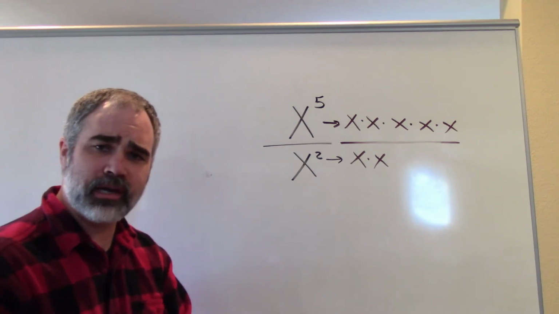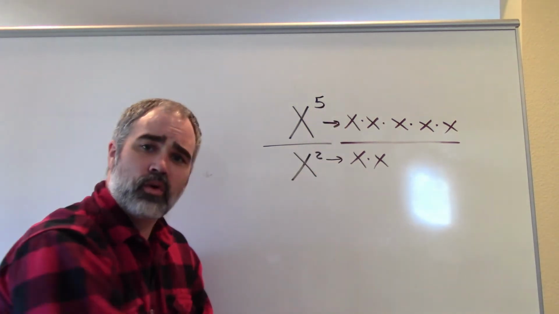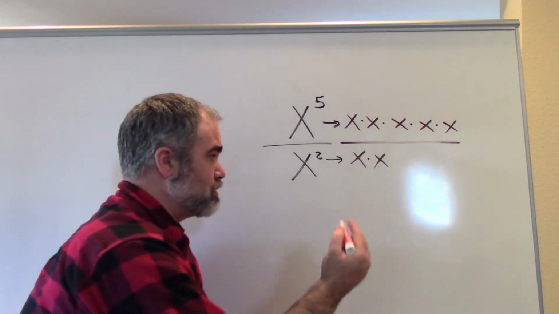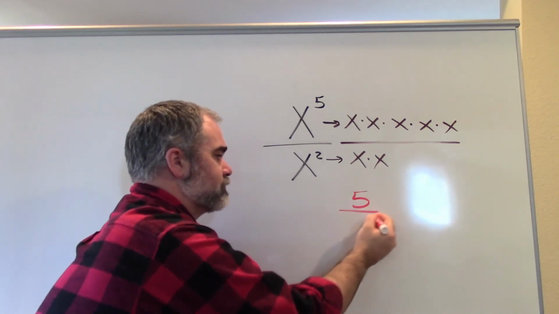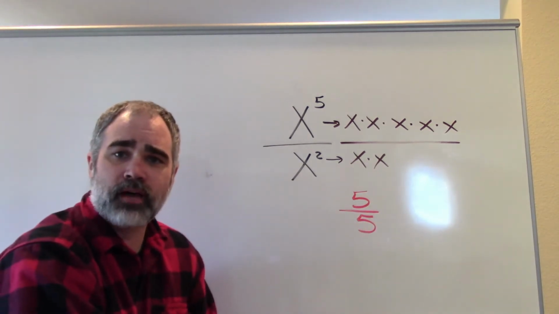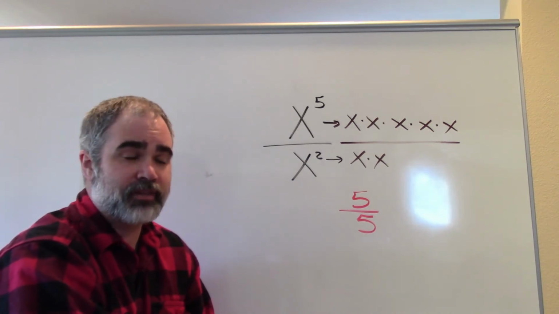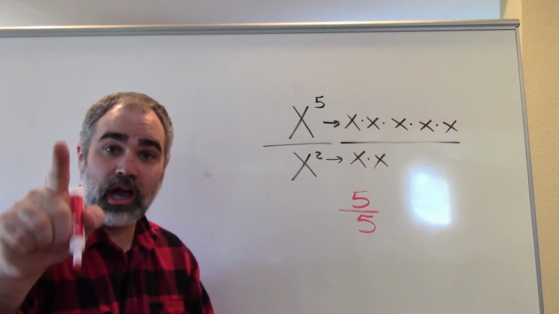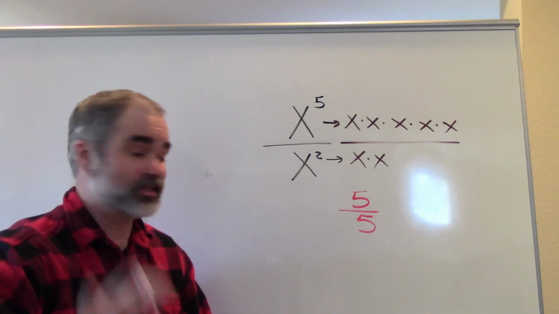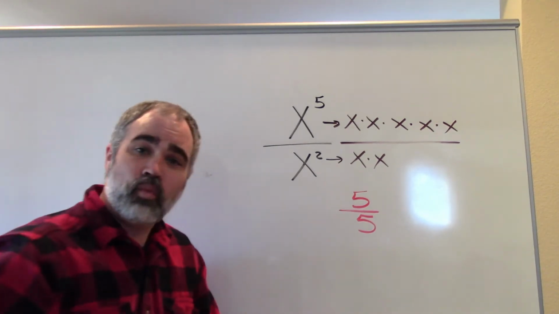And we can think about numbers. And maybe you don't know what x divided by x is, but you could maybe put in a number. What if it's 5? What is 5 divided by 5? If anybody says 0 out there, I will come after you. No, it's not 0. 5 divided by 5 is 1.